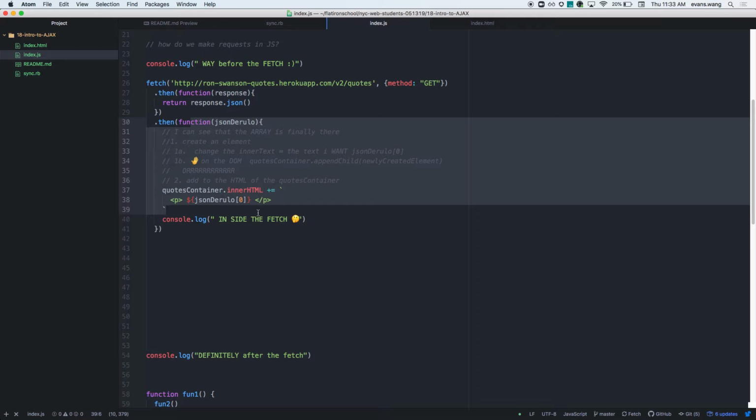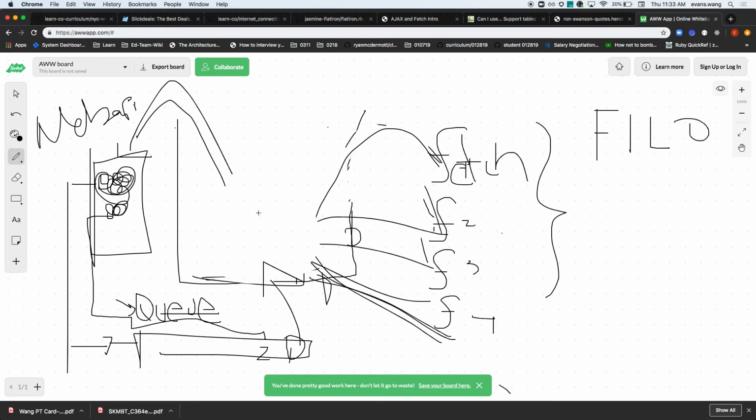Are there any questions as to asynchronous code, why it's non-blocking, and how that call stack is being affected? Sure. My question is, if you had two fetch requests for two separate APIs, which one would come back, whichever one finished first, or whichever one was called first? The question is, if I have two separate fetch requests, which one comes back first? The answer is you'll never know.